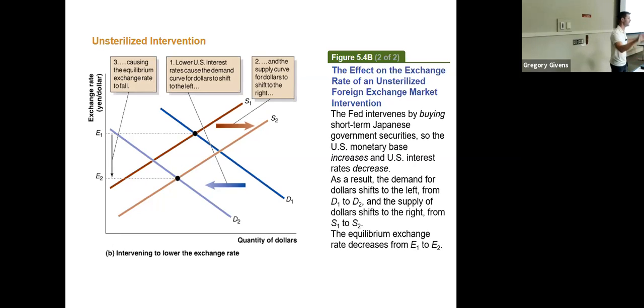Okay, so we see here in this case of an unsterilized central bank foreign exchange intervention, how the central bank can increase or decrease the exchange rate, right? By selling international reserves, it's going to raise the exchange rate. But if it buys international reserves, it's going to weaken the exchange rate. Many central banks around the world do this on a regular basis to try to keep their exchange rate with their major trading partners within a certain range, because large changes in the exchange rate can be disruptive for the reasons that Derek mentioned earlier, right? Avoiding higher inflation or avoiding episodes of low economic growth.